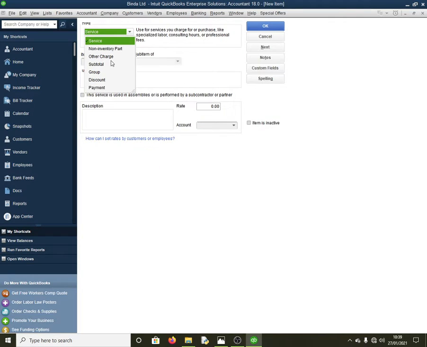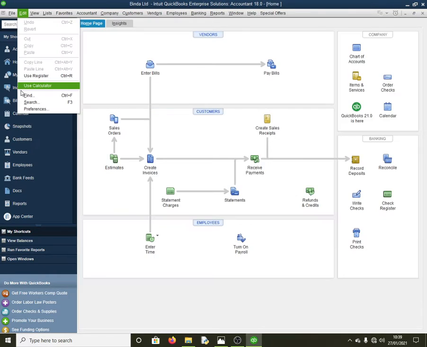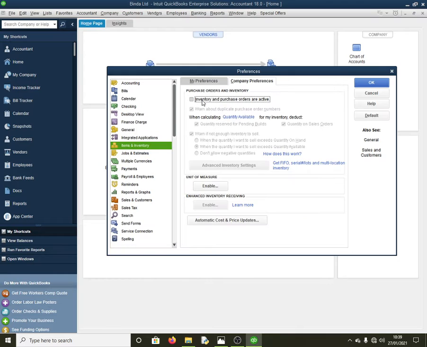And stock part. There is no stock part. So in this case, how do you activate stock part? This is where students normally miss the point. You have to close it the way you have closed all again. And now, first of all, you edit preference, and once you get to edit preference, you turn on items and inventory, company preference. Make sure you check this one, because if you don't check, you're not going to see stock part as the one that I was looking for. So click OK.